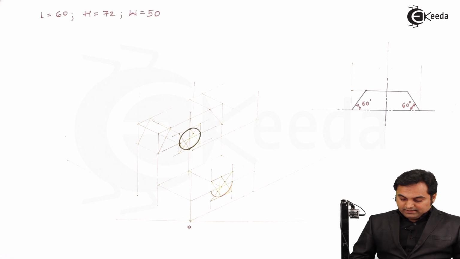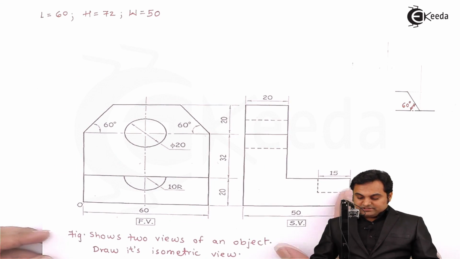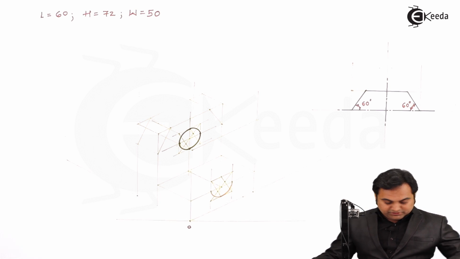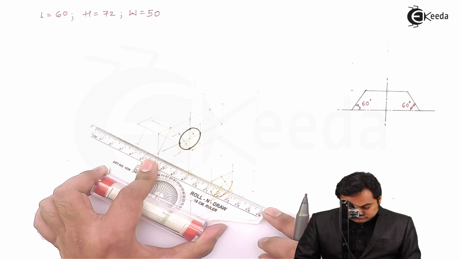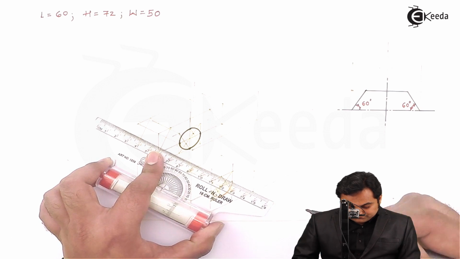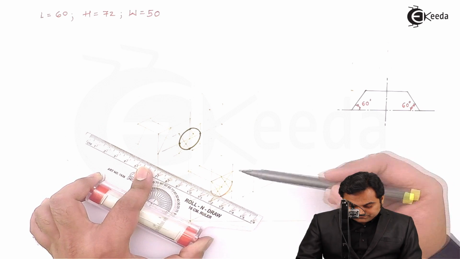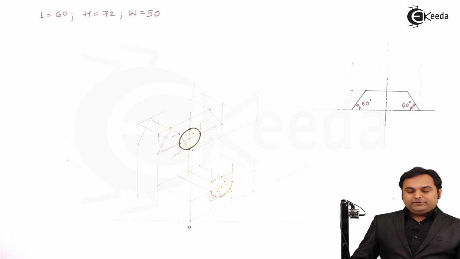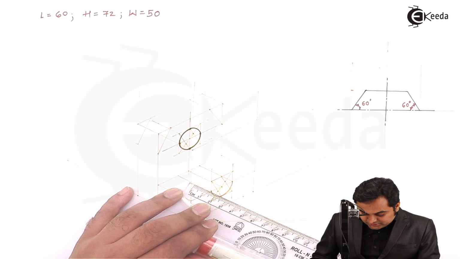Next, as I have drawn this arc, the next step would be, since the semicircle is 15 mm behind, so I have to take its points 15 mm behind. For that, from here I am taking this point behind. So these are the limits inside which the semicircle will be drawn. Taking 15 mm behind, measuring the 15 mm distance.